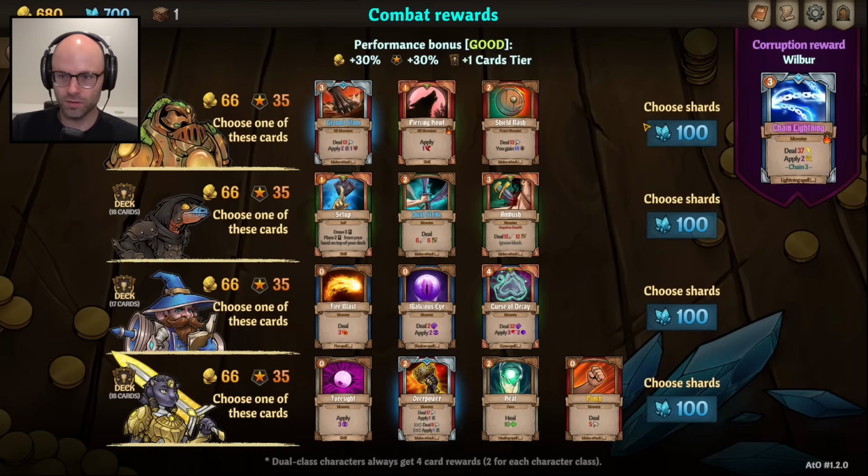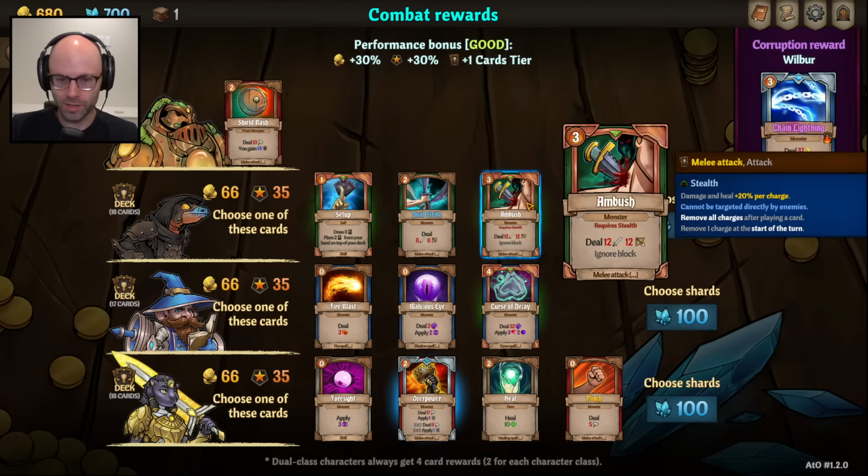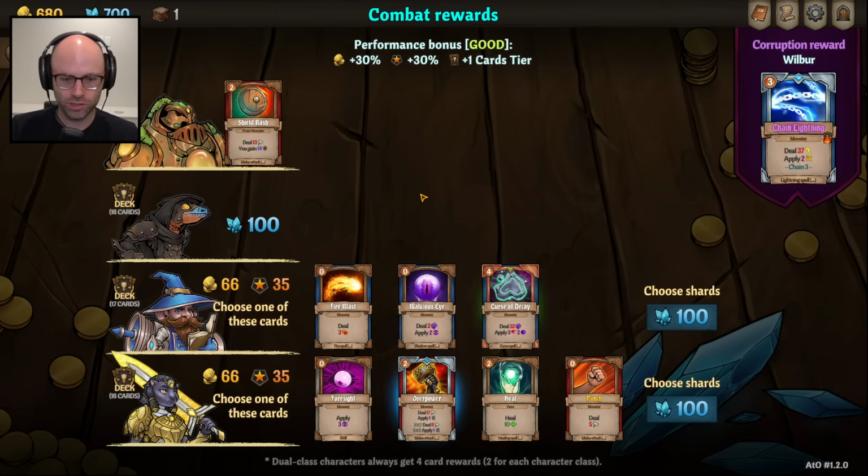Certainly we want the chain lightning. Draw three cards, place two from your hand on top of your deck. Dual strike, deal six damage, then deal six damage. Deal 12 damage, deal 12 damage, but it requires stealth, which is really hard. On this one, I'm a simple man. Give me shards, less is more. These also don't seem relevant to my deck.